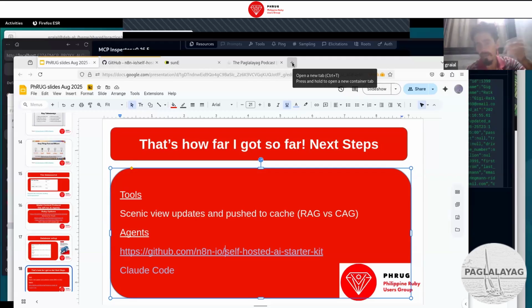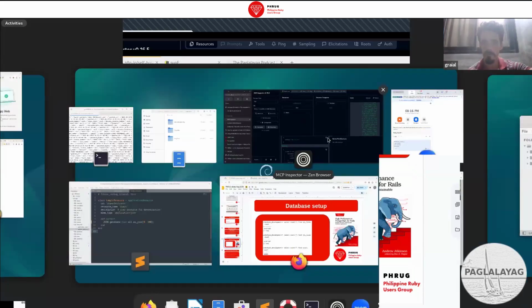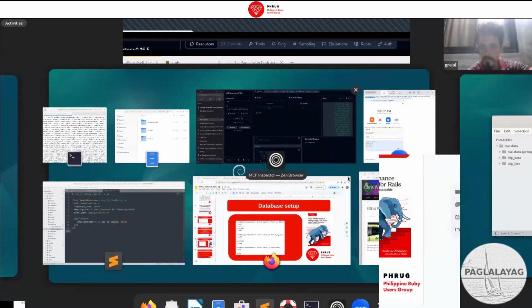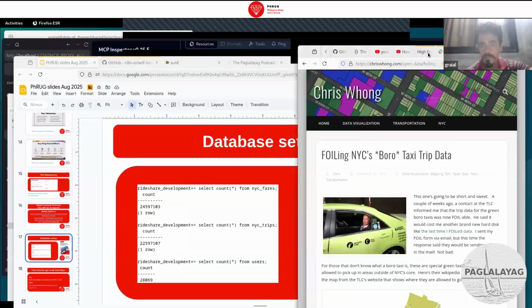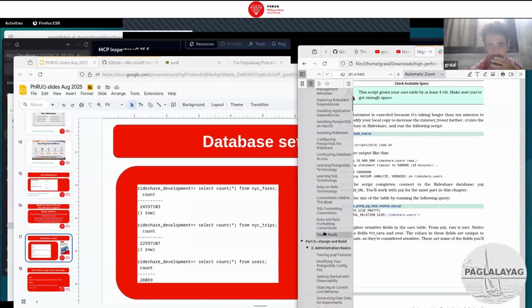And I've got a bunch of Pragmatic Programmer Rails books. So, for example, this one here for Postgres, do I have that open in a tab somewhere? It talks about these scenic views.